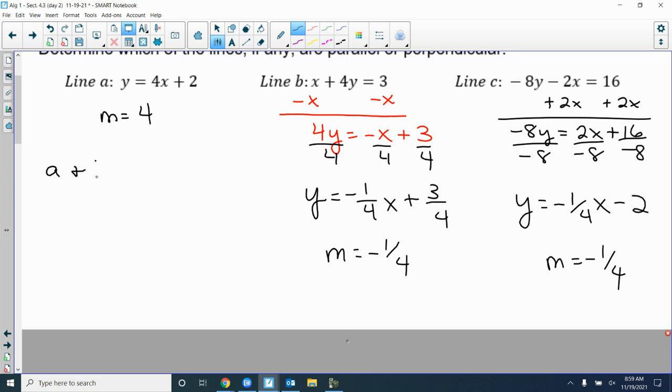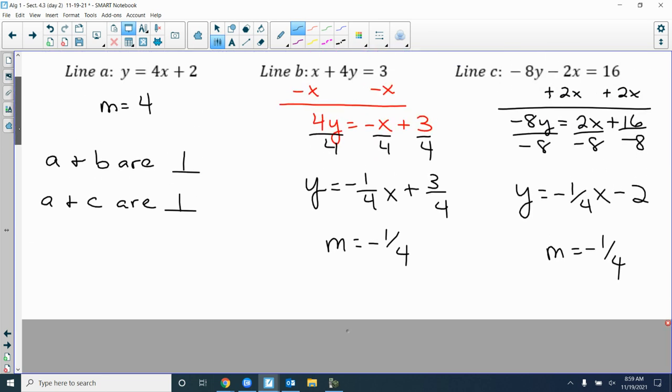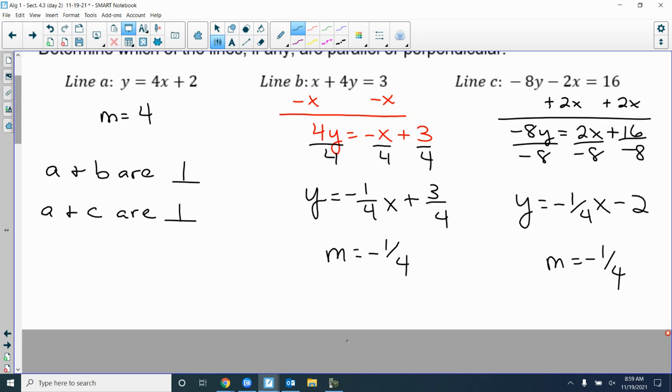Good. So A and B, and here's what you can do. You can say A and B, and give me that little symbol for perpendicular. That's absolutely fine. And then A and C are perpendicular. Boom, you can give me that little symbol. That's perfect. So you got to list those. So I got to see that, and then we're good there. So you get y by itself.